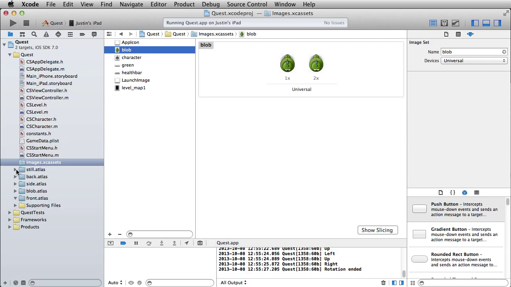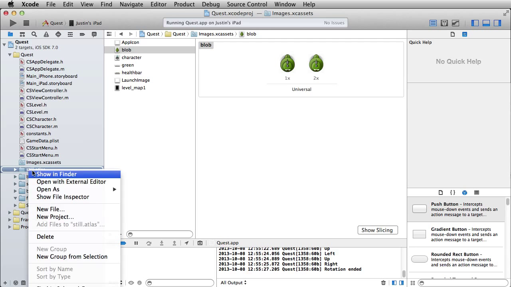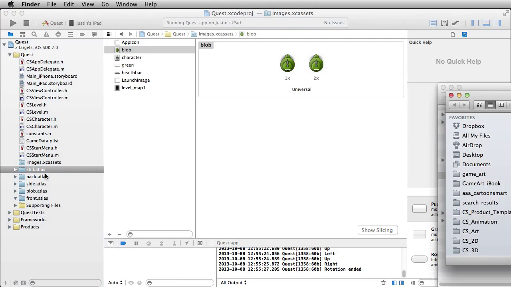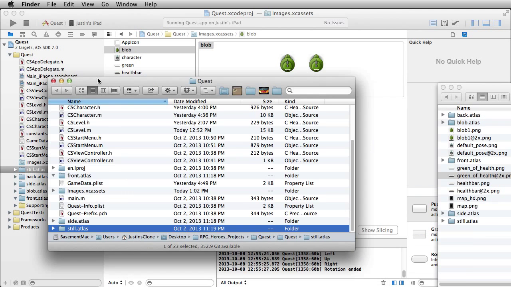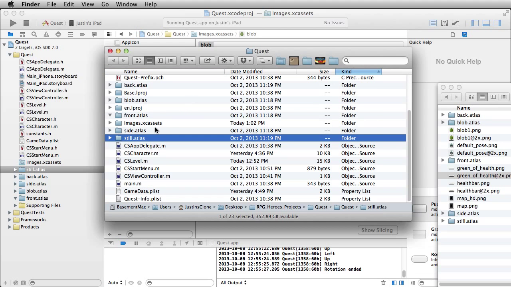Okay, now as for our atlases, keep in mind that early on in the series we got these atlas folders ready to have files dropped into them. So what you're going to want to do is go over here to Show in Finder. Alright, so here are all of the atlas folders inside of my project.